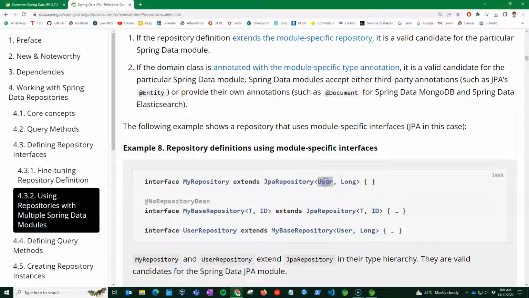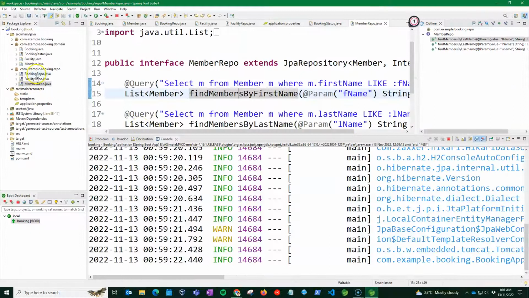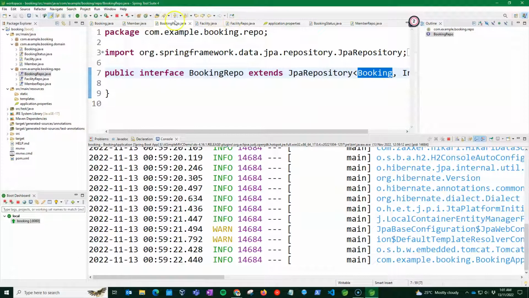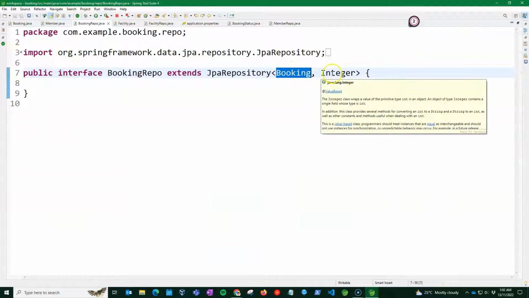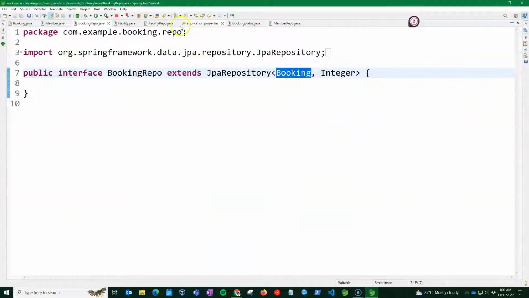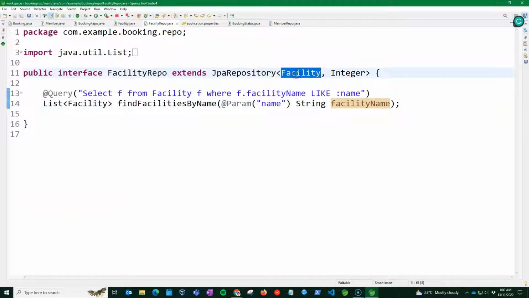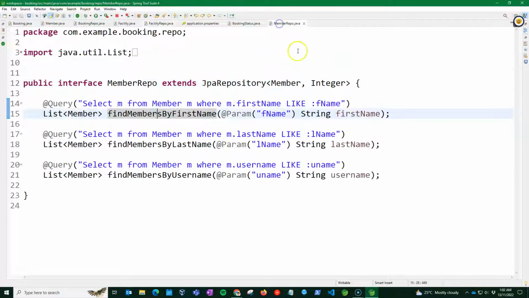The template class is usually the model class that we have created, and the second argument is usually the primary key. In our case, in the booking repository, the booking class was the entity, integer was the primary key. For facility, facility was the entity and integer was the primary key. For the member class, member was the entity and integer was the primary key.